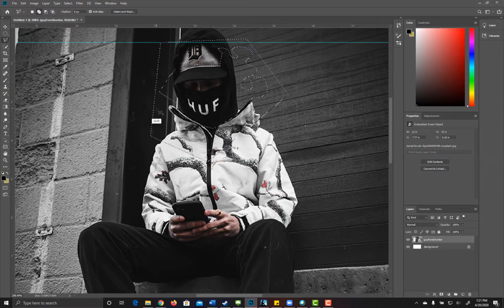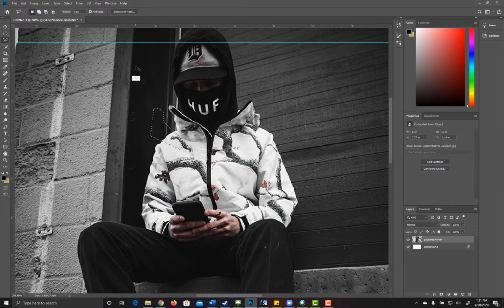So if I hold shift and I click one point, or I could hold shift and alt this time at the same time, and I'll click and drag. And it actually didn't like that very much, but I'm holding shift. All right, and now I should be in an add mode, but I hold alt and I'll click and drag this way all the way to the end. And because I was holding shift and alt, I actually cut away from this where it was overlapping.